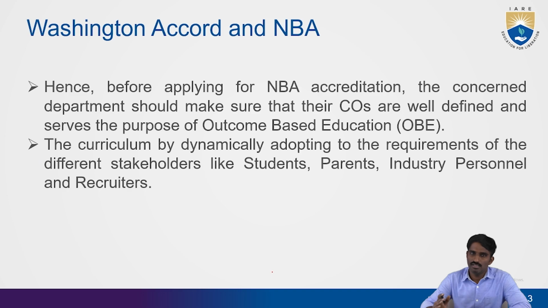If we didn't attain them, then we will improve our teaching methodologies, or sometimes the curriculum. One more advantage of adopting this outcome-based education system is that we can change the curriculum by dynamically adapting to the requirements of the different stakeholders. As you can see, technology is changing rapidly, so based on technology and industry requirements, the NBA provides a provision that you can dynamically change the curriculum according to the various stakeholders.